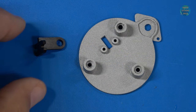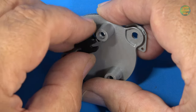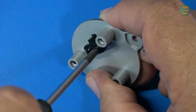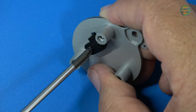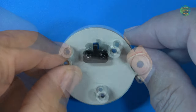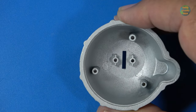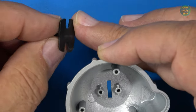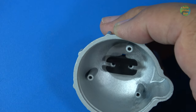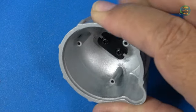Perfect. First thing I'm going to do is fix this connector, which is 05C, to the inside of the bell housing, just like that. Two FP screws go into that, and the next one. And make sure they're both snug. That's what that looks like there. Next, I'll install the next connector, the longer one, into the bell housing. Two DM screws go into that. And that looks good there.